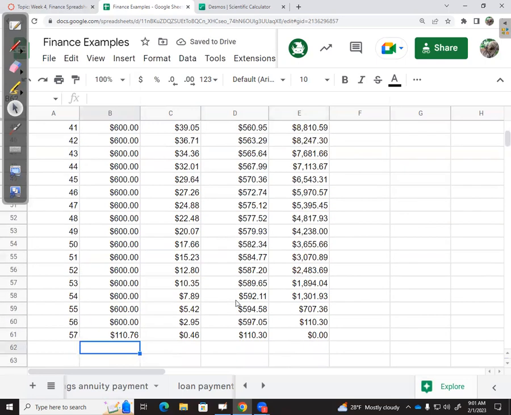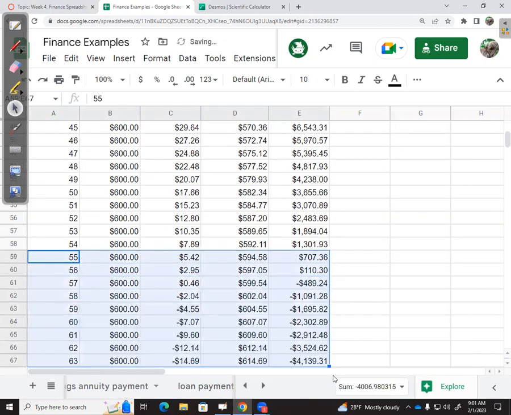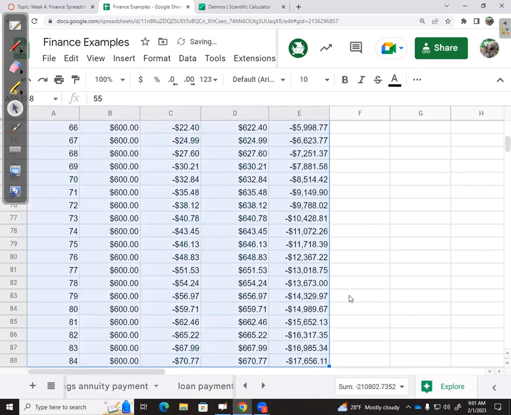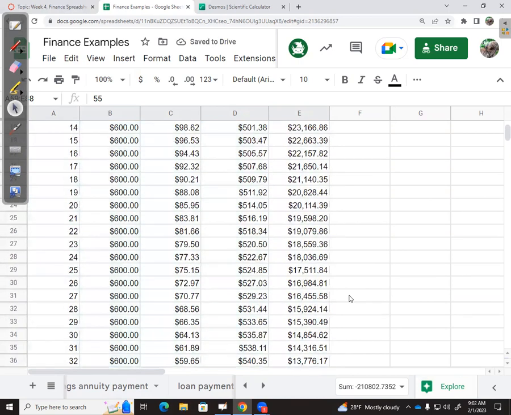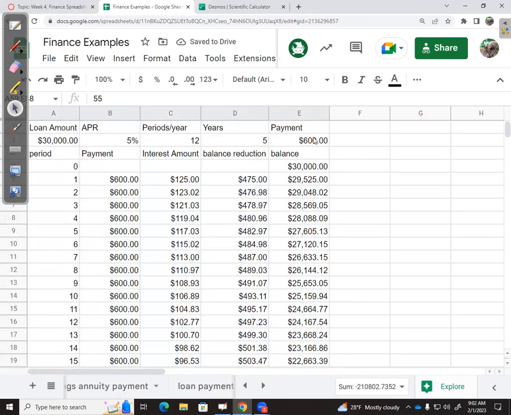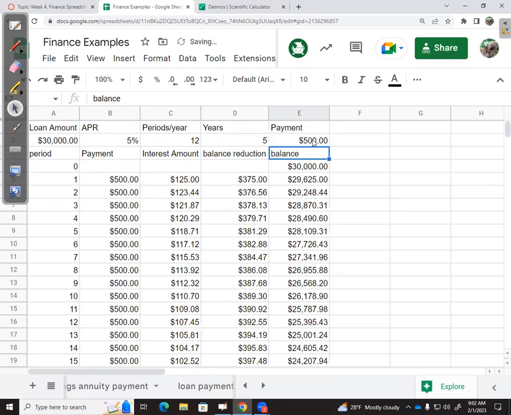All right, I'm gonna fill that down just a little more just for fun and then just talk about a couple more things. And I'm gonna go into the negatives just for fun here. Now, they're gonna make a calculation that's gonna give me the exact payment. We'll look up that formula in a second. But I could do whatever I want. Like I could say, well, I don't know if I can pay 600. I think I'd rather pay 500. And I can just type 500 there into the spreadsheet and the spreadsheet's going to auto calculate everything else.